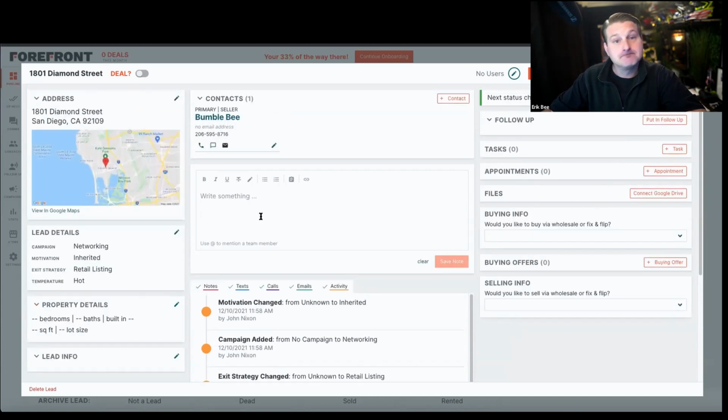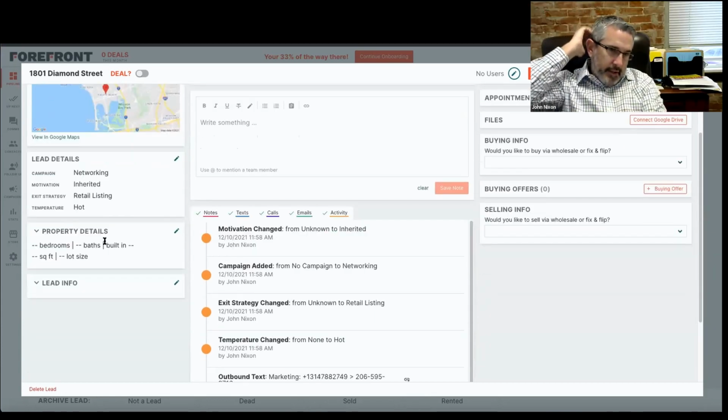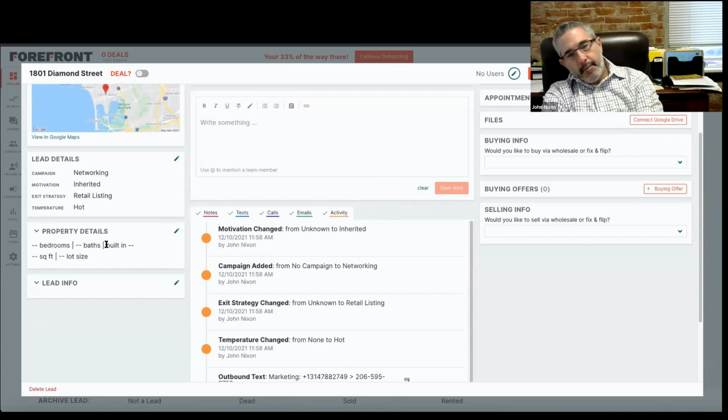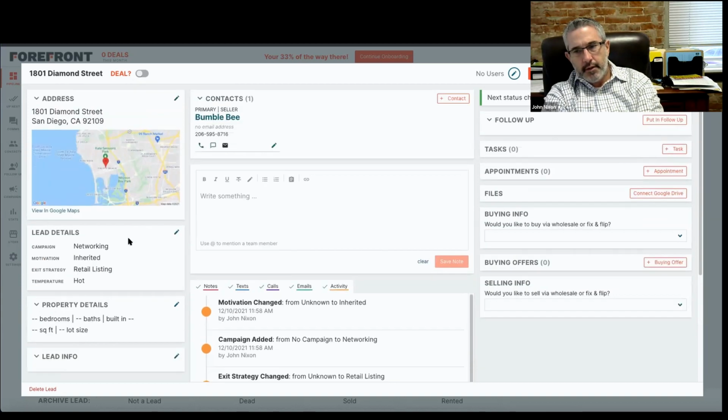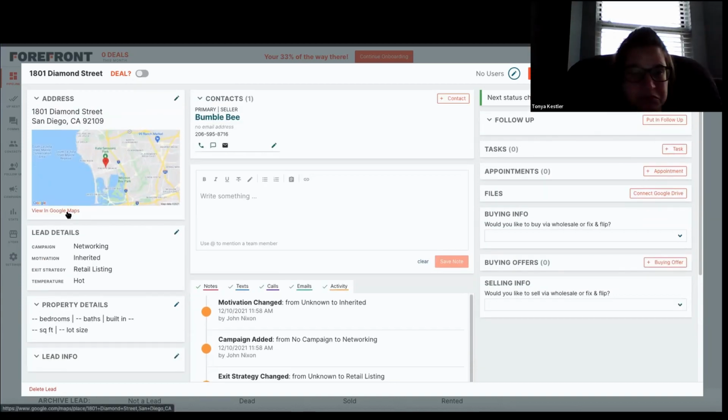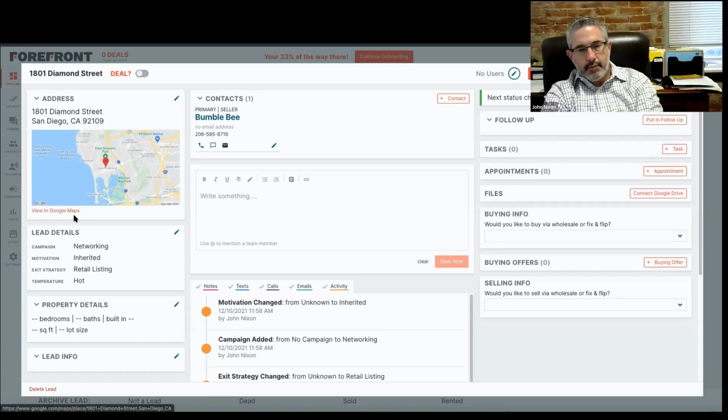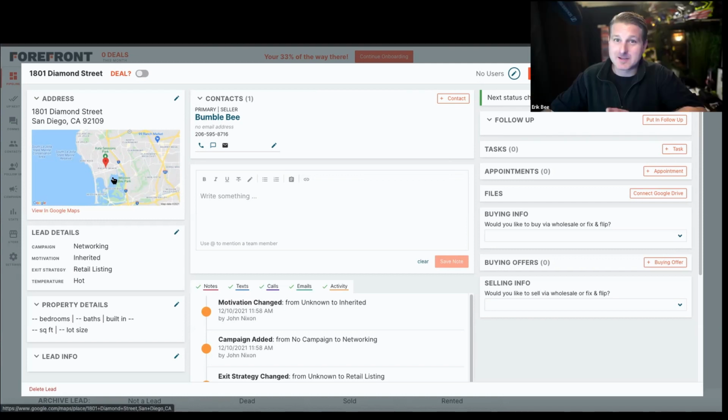So real quick, Tony, when you pop in the details of the property, you know how we're always going to Zillow just to get a picture? It'll pop a picture up of the property, right up top there. If he was to pop in an address down there, that one may not have a Google map to it, but typically it'll show a picture of it. If there's a Google photo available, it pulls it.